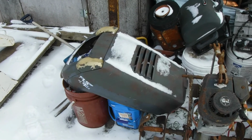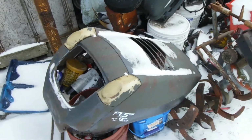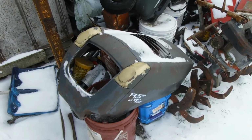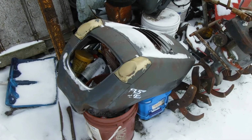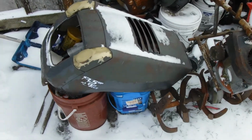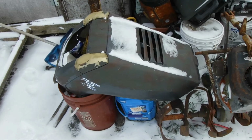Probably didn't mention this in the other clip, but there's Mudbug's new hood. And I can thank Long Gone for this. On our way back after Jeremy's romp at his place, he said he had another one of these Solstice looking hoods, and I'm like, well, if it's less banged up than mine, I'll definitely take it.